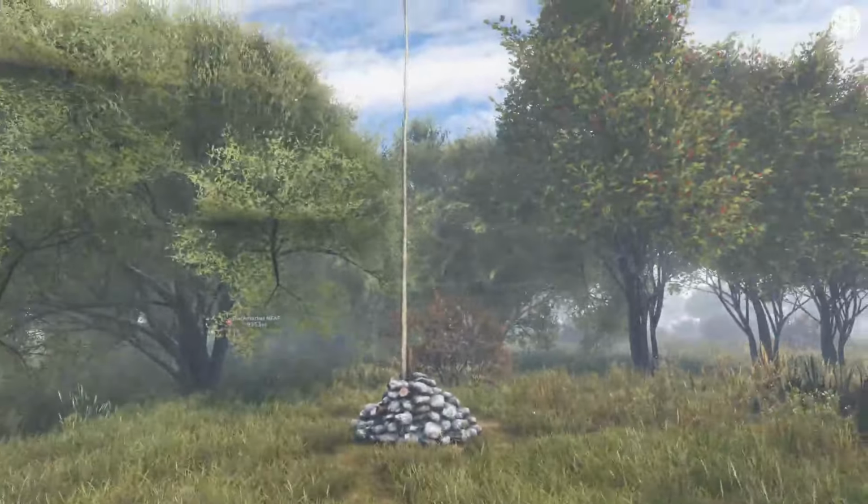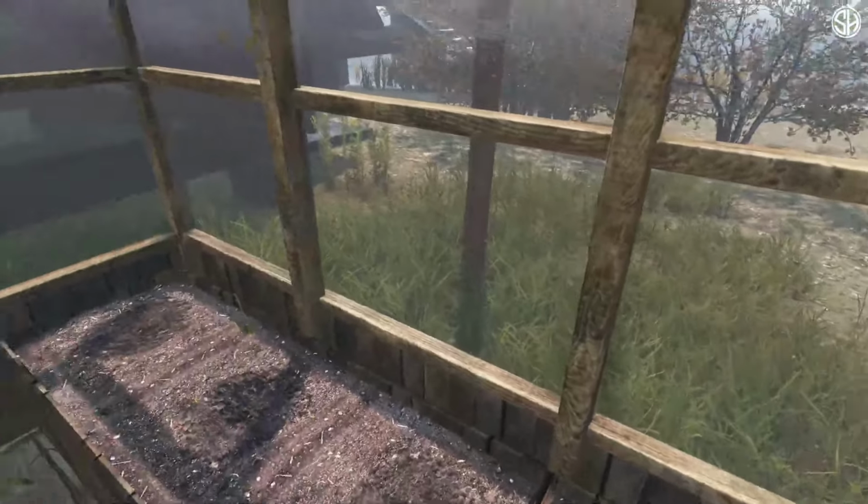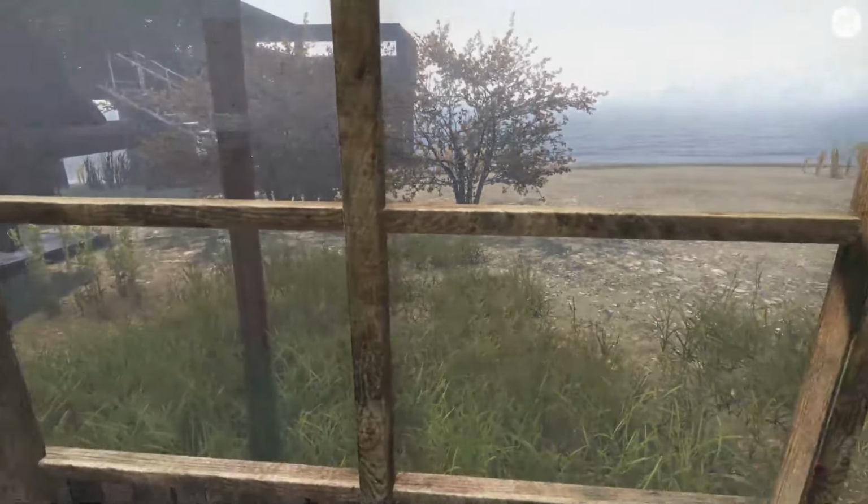We have the greenhouse. I'll open this door up for you. Come on in. You can see where we like to grow our vegetables, our, let's say greenery, if you know what I mean. Nice view of the ocean from here.